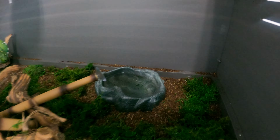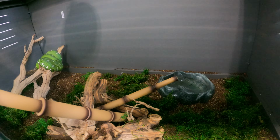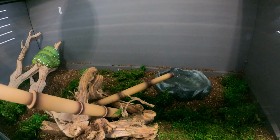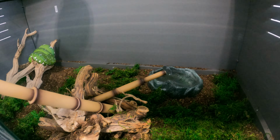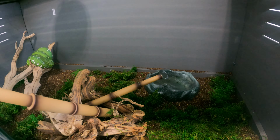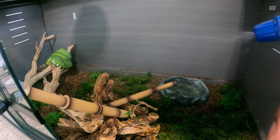Let me mist it while I'm showing it off to you guys. Matter of fact, still need a new mister. Especially with all this moss, need something to really get it wet. Those morning dew vibes.